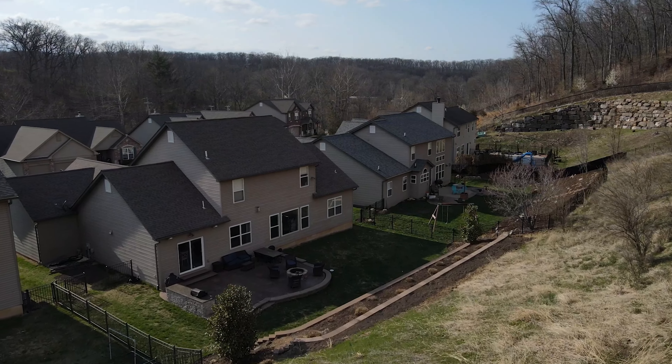Let's get into how much this costs. Out of respect to Kenny, I'm not going to tell you exactly what he paid, but for a project like this — with an outdoor fireplace, roof extension, patio, and kitchen — depending on the market, you're going to be anywhere between $85,000 to $110,000 or $115,000. That depends on factors like whether there's a Sonos system, what kind of lighting options, the masonry on the fireplace, the type of stone. There's a lot that factors in, but be ready to shell out at least $85,000 to $115,000 to do this well by someone who knows what they're doing and takes care of you as a client.